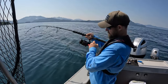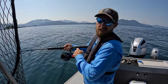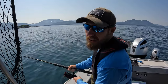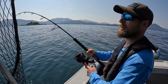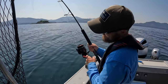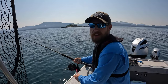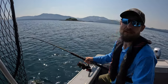Fish on. Oh, I hope this isn't another rockfish. 311 feet deep. All the way up, just to go all the way back down with a deep water release. It's in the 70s today. Way too hot out here to be reeling up and down, up and down and up and down without catching a halibut. Oh, it's like a flounder.